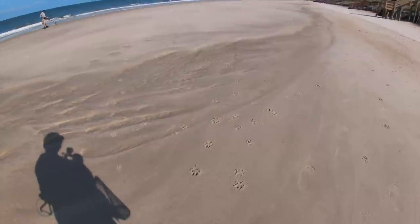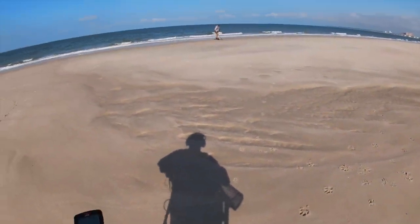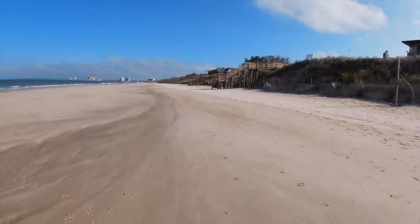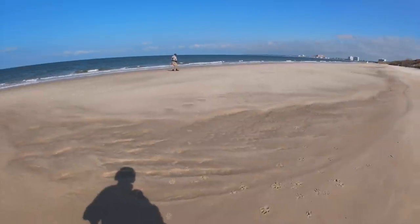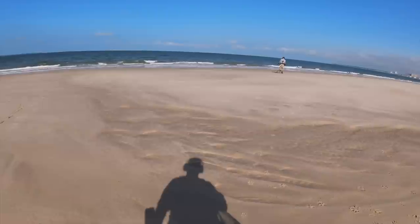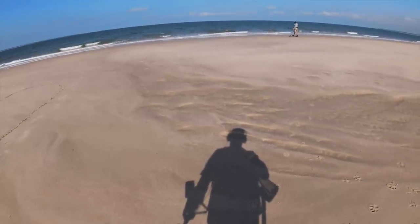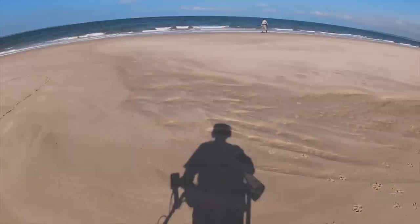I know you don't remember it, some of y'all might, but from about where I'm standing to the steps, which is the second set of steps there to the right straight ahead, a friend of mine lost his gold ring here after the hurricane. He was sitting in the sand the day before the hurricane with his hands behind his back, and when he pulled his hands out of the sand, his ring flipped off his finger. And the next day the hurricane hit.